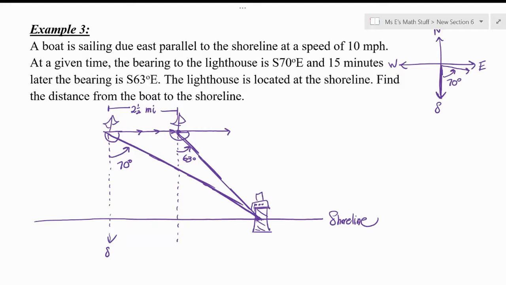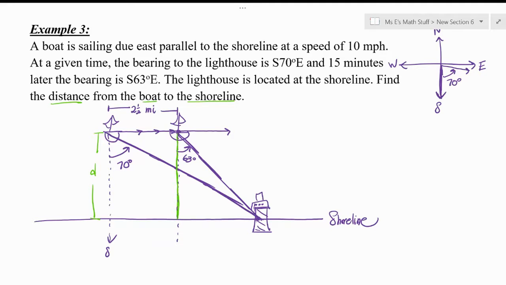All right, my friends, let's first make sure we're clear on what it is that we're looking for. We're looking for the distance from the boat to the shoreline. That would be represented in any number of places, since the boat is traveling parallel to the shoreline. So that would be represented here from where the boat was at the first sighting of the lighthouse, and that could also be represented here anyway. It's nice to know that you've got some flexibility in where you see that distance. So that's the distance we're solving for.